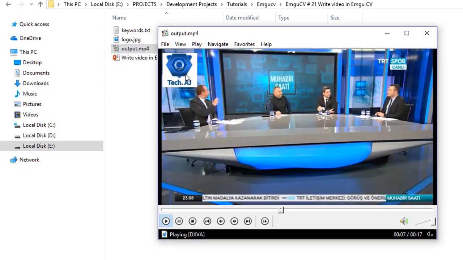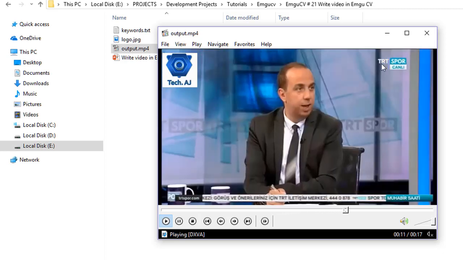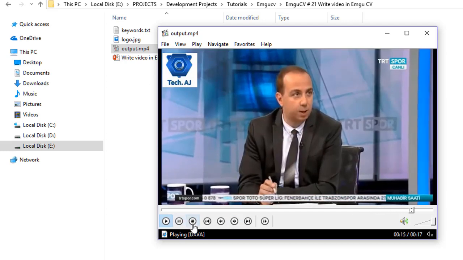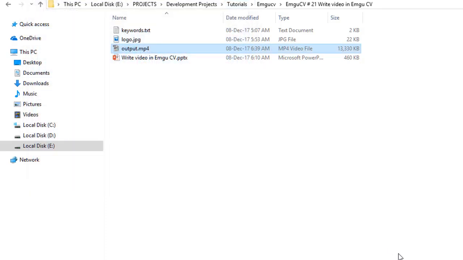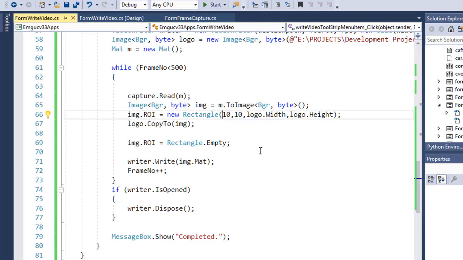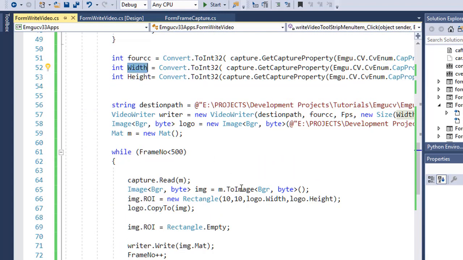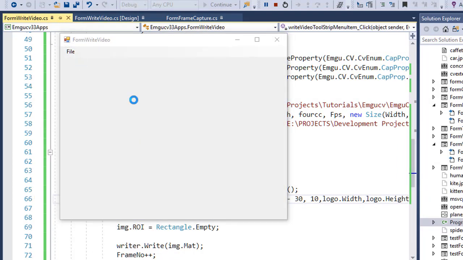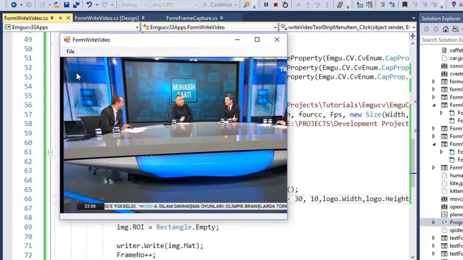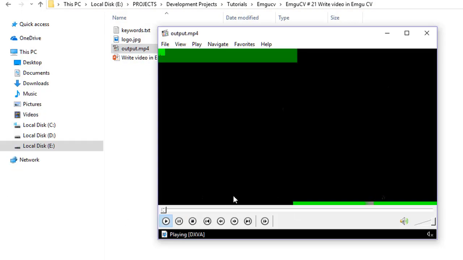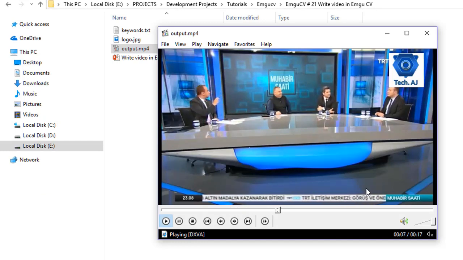So here you go. Or maybe I can put this logo somewhere here, let's say, to hide the logo of TRT Sport. So this is how we can do this. Only one thing that I need to change is I get the width of this original frame and then subtract this width, so that I will go a little bit towards left, and to make sure I will subtract, let's say, 30 more. And let's see that. You can adjust it according to your requirements and then write the video. Completed. Okay, and let's see, where is the logo? Okay, so here is the logo.